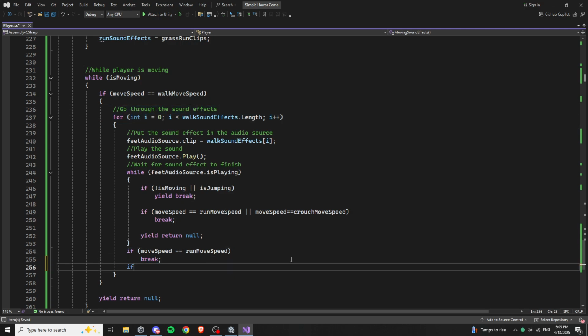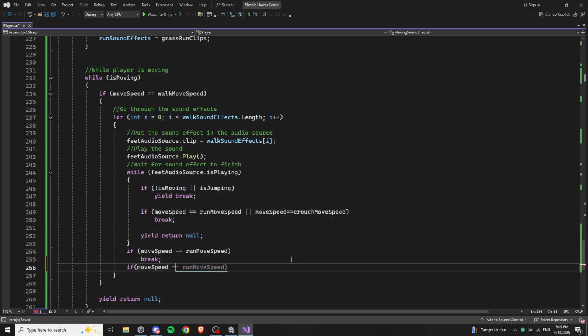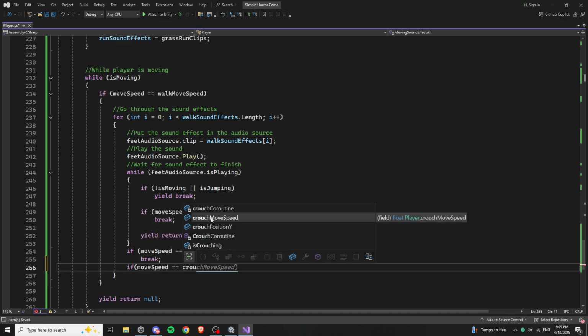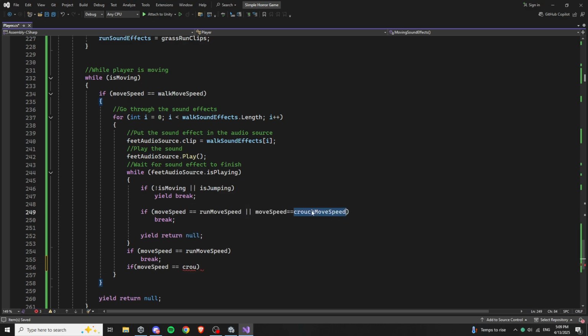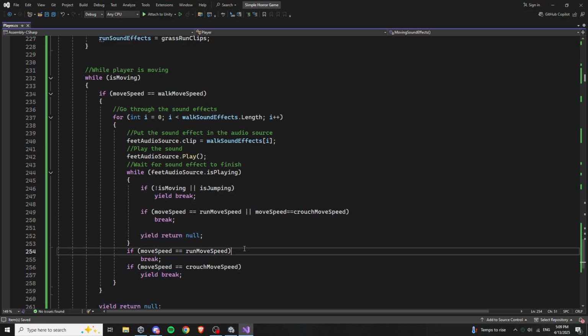But if move speed is equal to crouch move speed, then we break completely. So we break out of the coroutine.